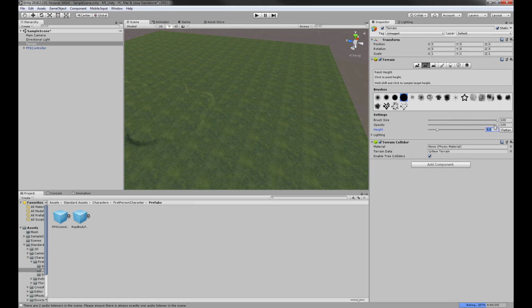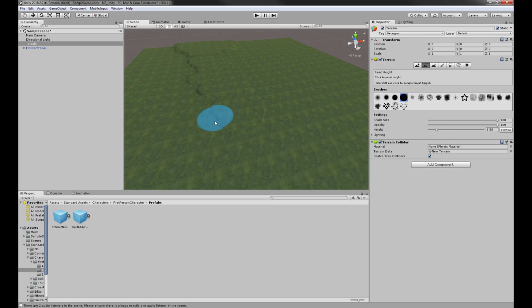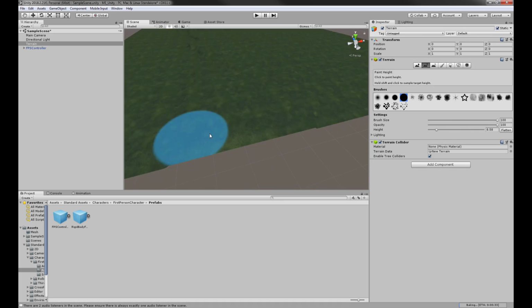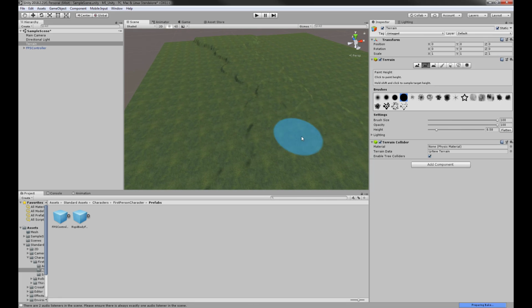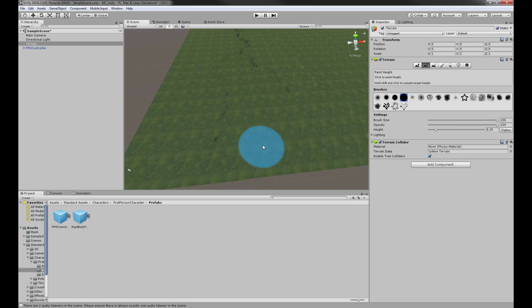And let's go down to 9. And let's go down to 8.5. All right, fill in that area there a little bit. We can always add to the sides here if we want. And then let's go down to 8.25. And we'll just make this the lower portion right here.